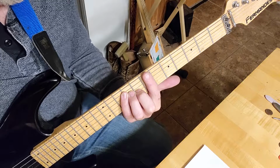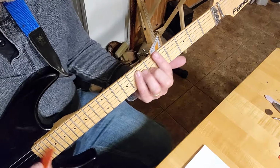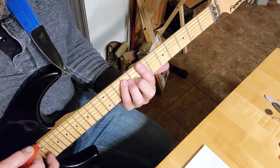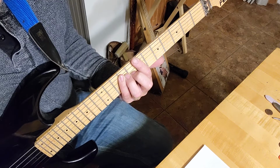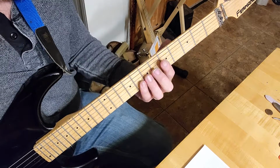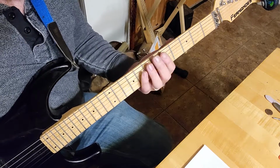But I did double check with my thumb not on there, and I don't know if you can hear it, but it's still ringing through. With a little bit of force. So if you're really trying to squish the fretboard, maybe that's working too hard.